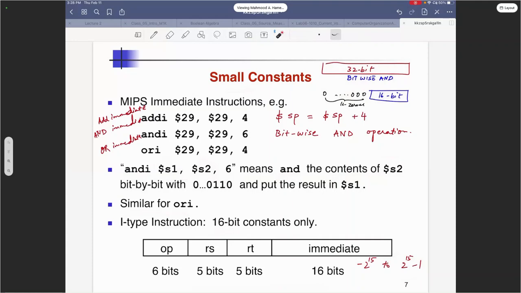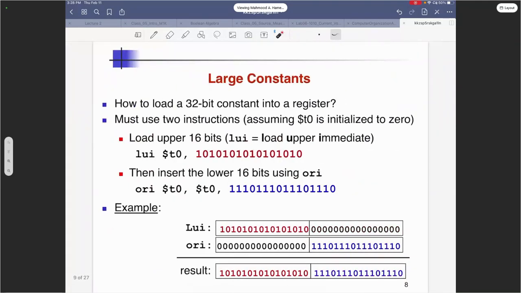Next, what if I wanted to do large constants? For example, what if I wanted to load a 32-bit constant instead of a 16-bit constant into a register? The example we are going to look at is loading a 32-bit constant into, say, a temp register T0, like initializing T0 with a 32-bit constant.